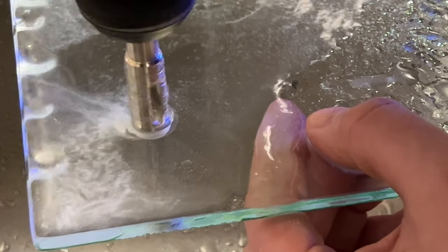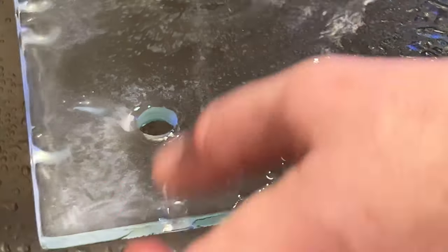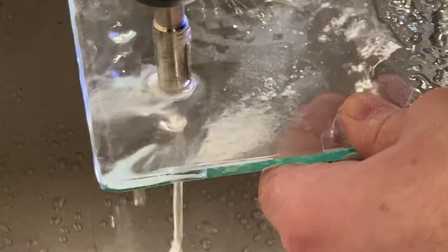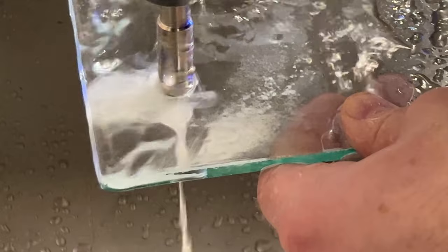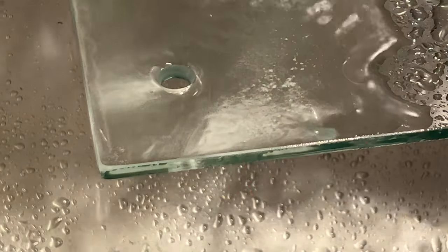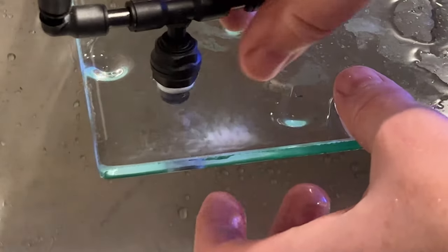Next on the list was making a glass top. I got a glass top cut for me — it cost about 20 bucks, relatively inexpensive. With dart frogs you want to keep fairly high humidity, so I left about a two-inch gap and the rest of the top was glass. I drilled half-inch holes in two separate corners for the mister nozzles, and I also drilled a hole in the bottom of the vivarium itself to add a half-inch bulkhead for drainage.